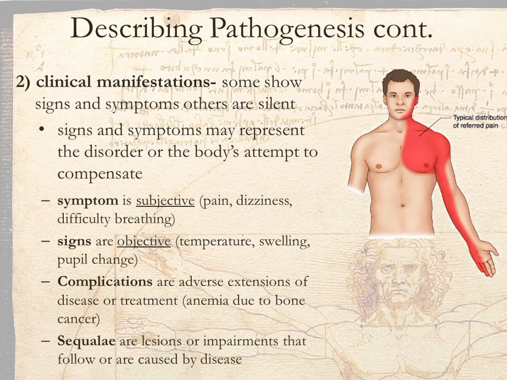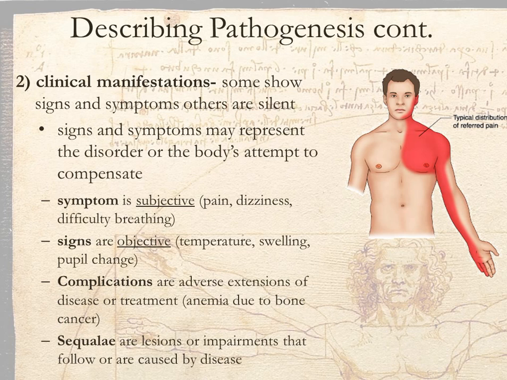And then signs are objective. They're things that can be measured. Like if somebody says that they're feeling hot and they're running a fever, they bend over and you shove a thermometer in the butt. You got a measuring stick. Right? You can see swelling. You compare the left and the right ankle, and you can see swelling in one. You know it's a sign. It's objective. Okay? You test their pupil responsivity, and you know that it's actually happening. You can't fake those things. So symptoms can be faked, signs can't.